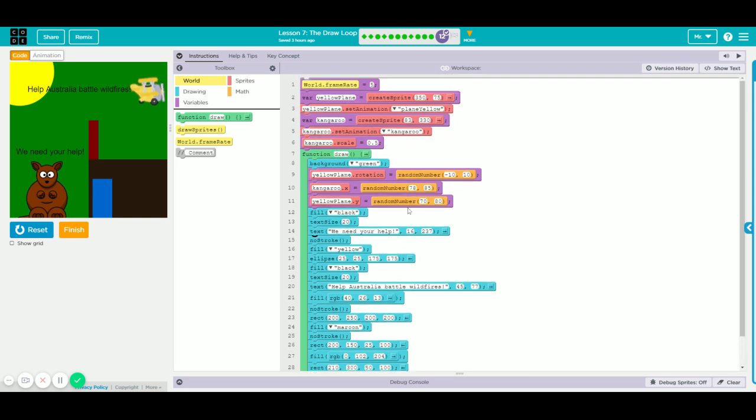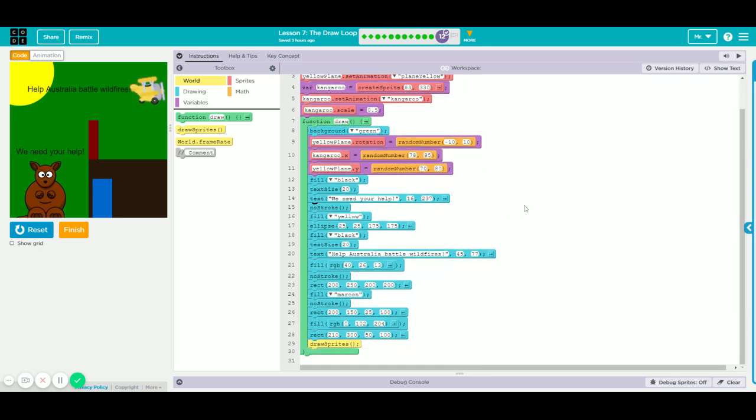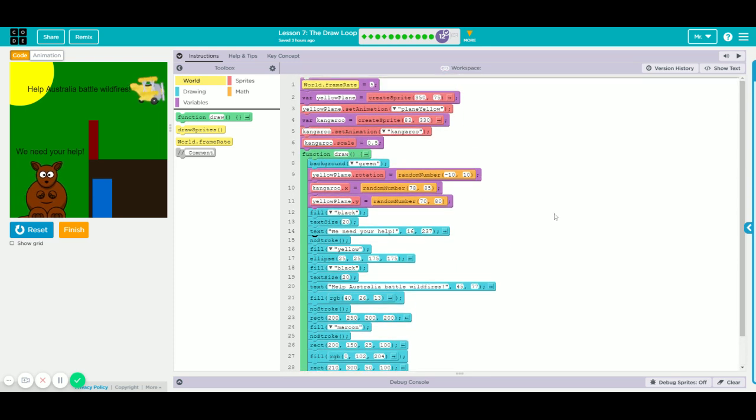You need to have a sprite.x, a sprite.y, and a sprite.rotation all added to your code in a draw loop. Okay, you need to screenshot that and turn it into Google Classroom. I will freeze this up on the screen for you so that you have an example of something to use. But you might have to take multiple screenshots in order to get all of your code turned into Google Classroom.